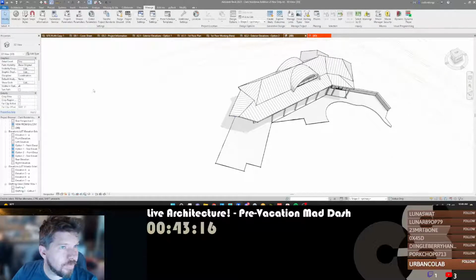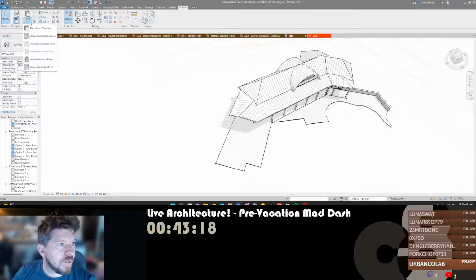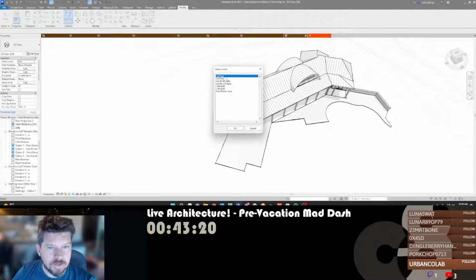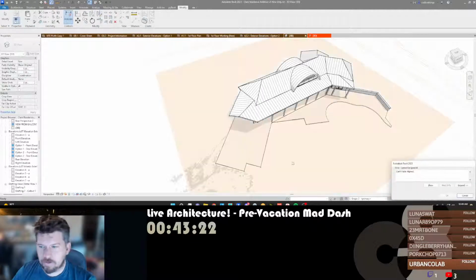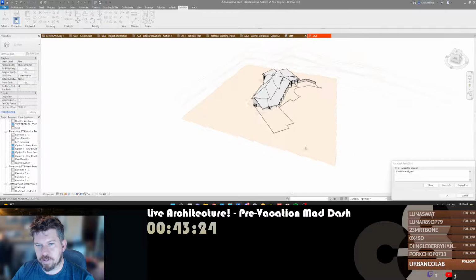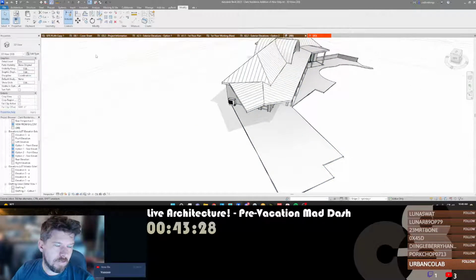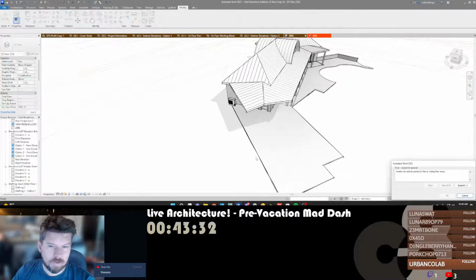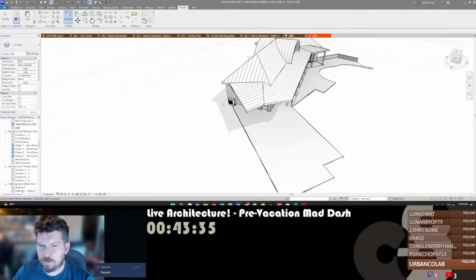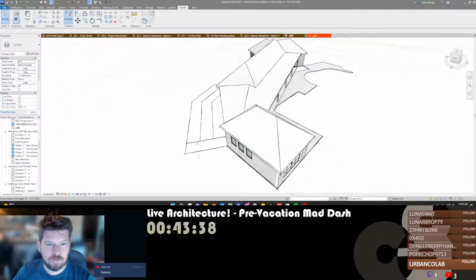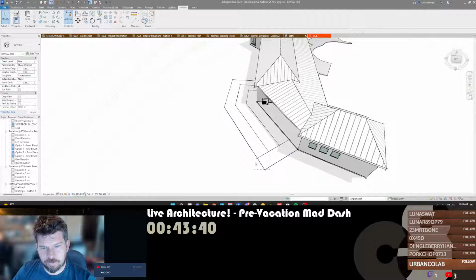Oh my lord. Paste, align to selected levels. Can't paste aligned. Well, I don't recall actually selecting a room, so I don't know why.